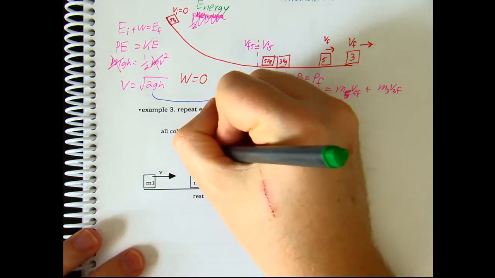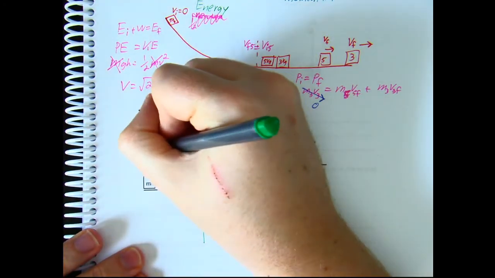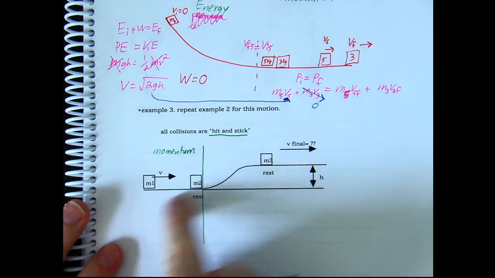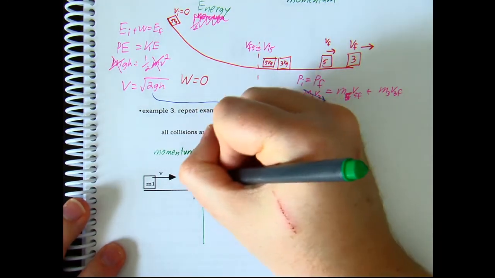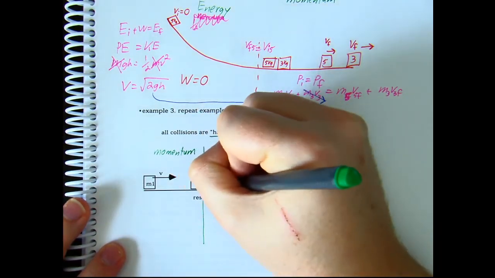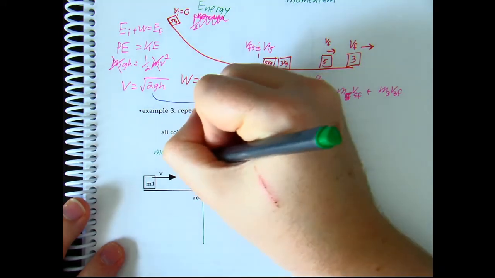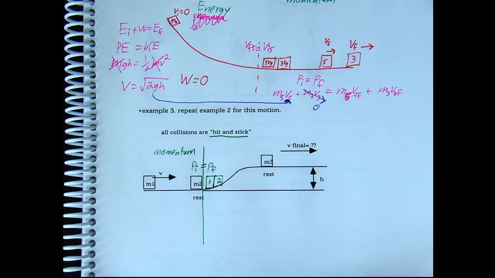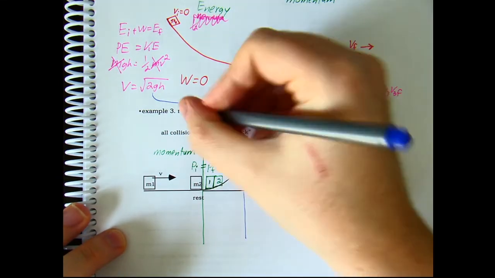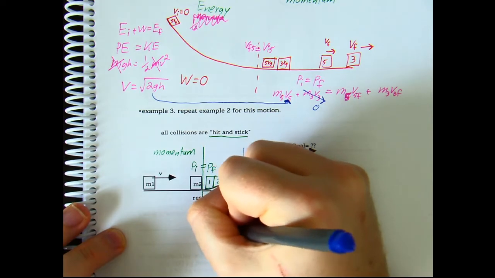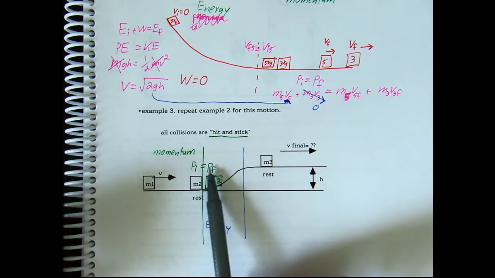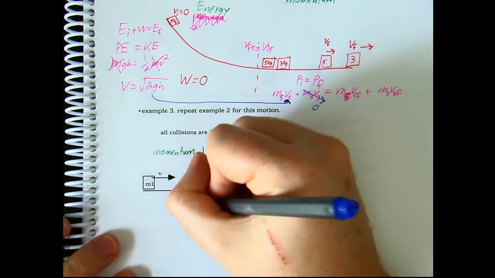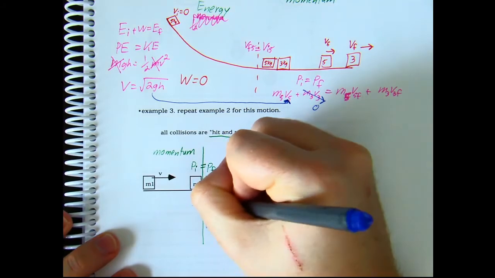Here, there's a collision, which makes this momentum. This is initial. This would be final, M1, M2. Momentum initial equals momentum final. Now, this part of the problem is going to be energy. We use the final velocity from the momentum part of the question to become the initial velocity for the energy part of the question. So V final here equals V initial for energy.